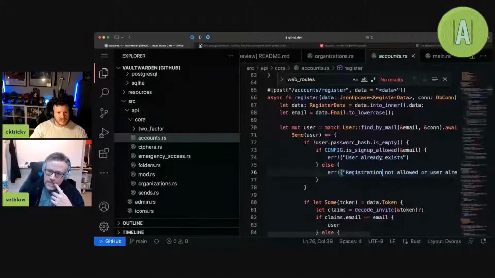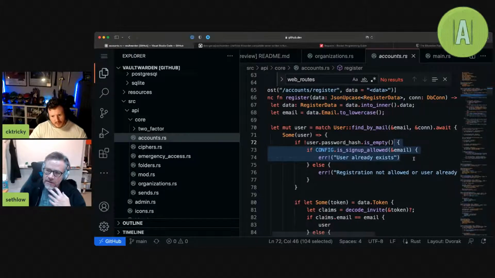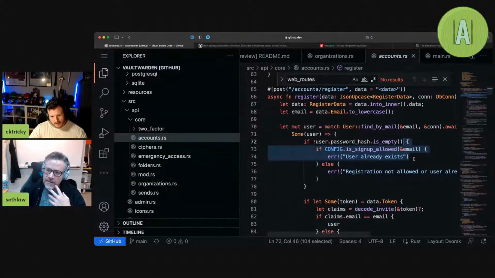Let's share your screen again. Okay, the user registration. I don't want to stick on it too much, but I am curious. It's always problematic for user enumeration. I guess it's email, that's how they're doing it, it's not usernames. But the user already exists if signups are allowed, right?